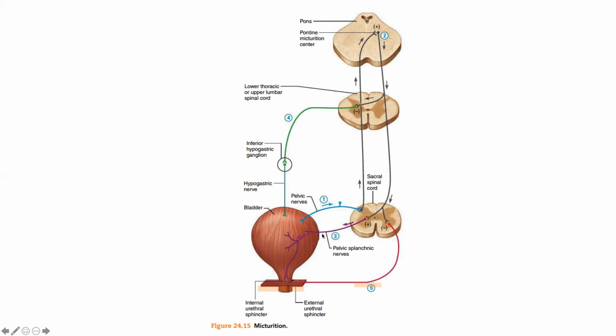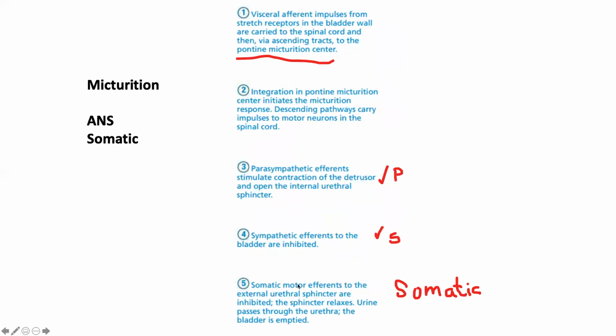on one way, with the pelvic splanchnic nerve, it will contract the urinary bladder. On the other hand, it will contract the external urethral sphincter if the situation is not appropriate. And at the same time, these descending fibers come along the inferior hypogastric ganglia. It will stimulate the urinary bladder. So that is the micturition process. The voluntary control is the external urethral sphincter, which is in the urogenital diaphragm. And parasympathetic stimulates the contraction of the detrusor muscle. Sympathetic inhibits the detrusor muscle.